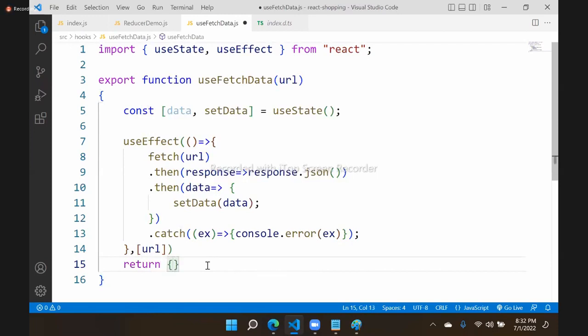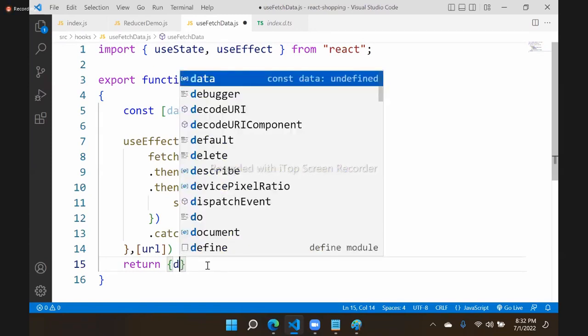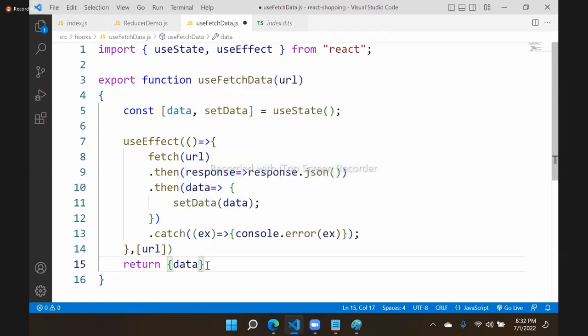What should it return? Whatever data it collected, it should return. Every hook must be configured with a return. It should return some functionality, some data. Okay, now it is done.